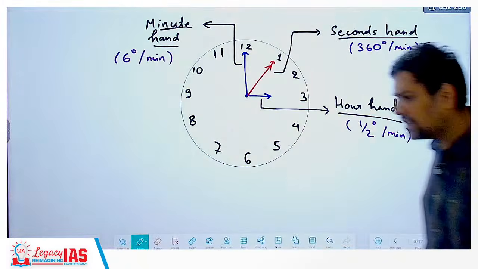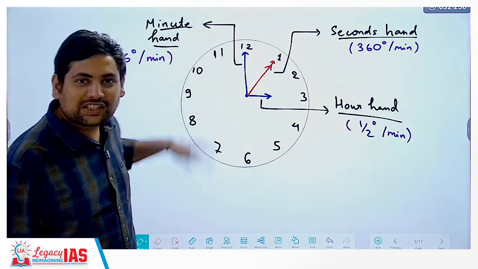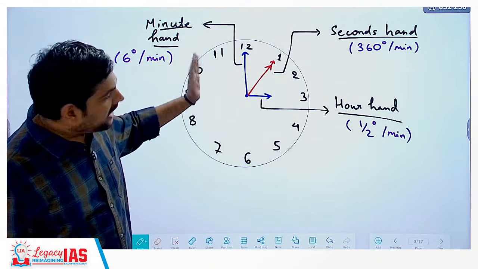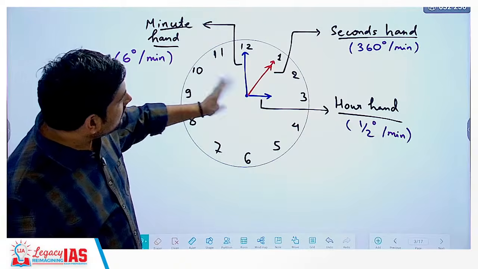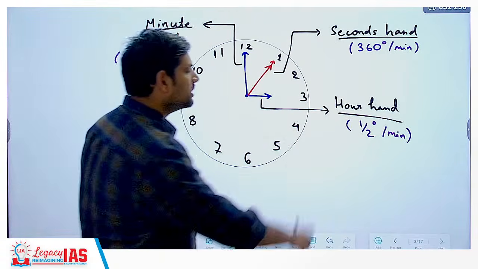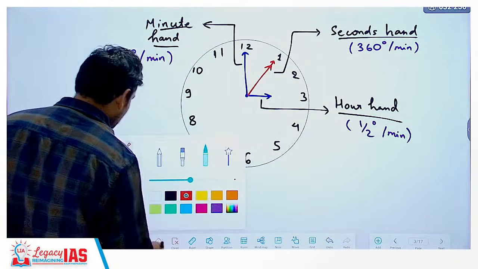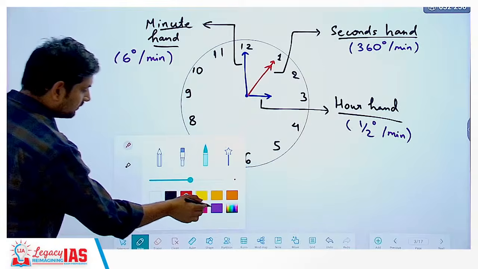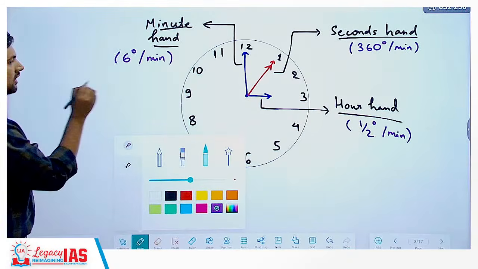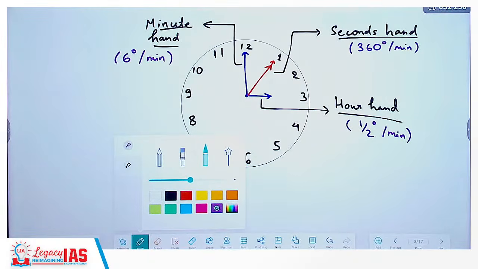Now the first thing is the very core of the clock. You must have seen a clock, very basic. This is the hour hand, this is the minute hand, this is the seconds hand. Now the speeds of these hands are important. Understand this, a very simple thing. This clock is made up of in total 360 degrees.